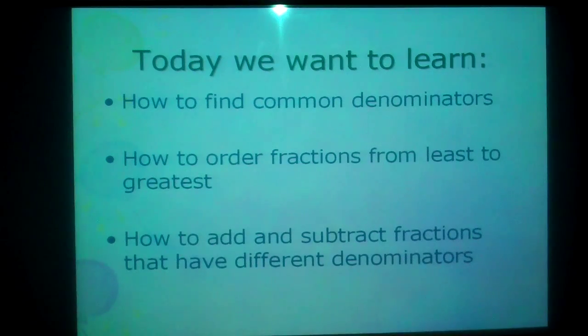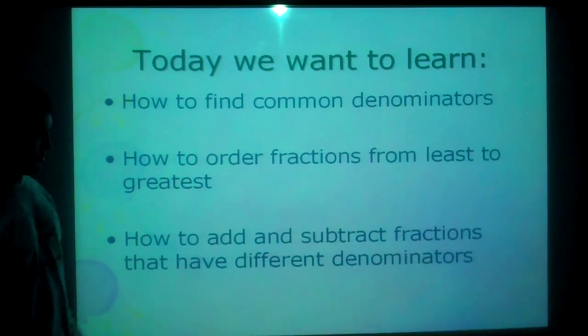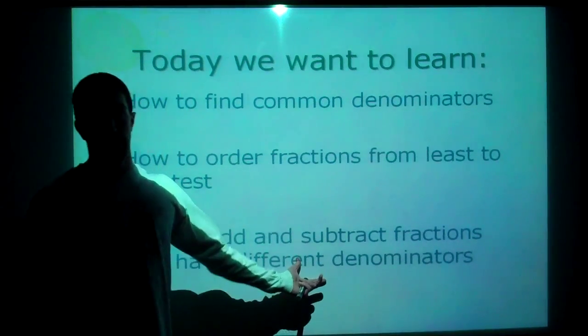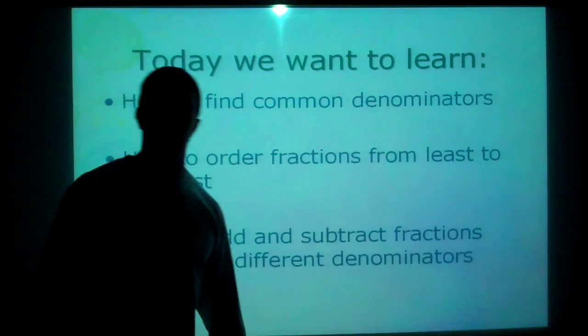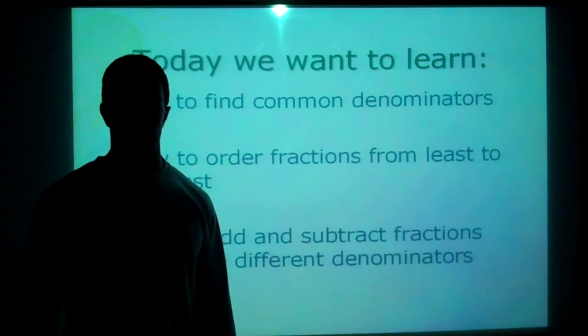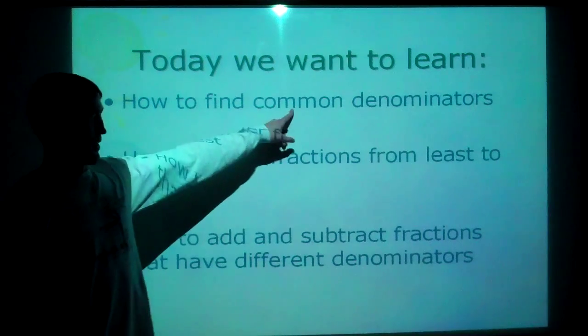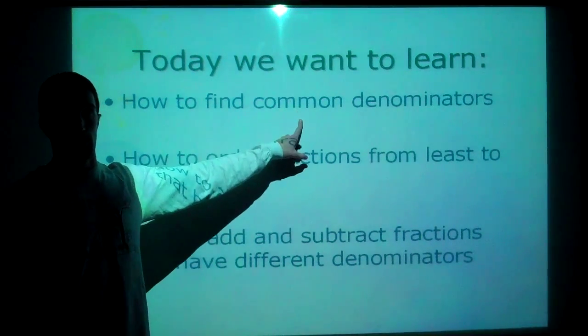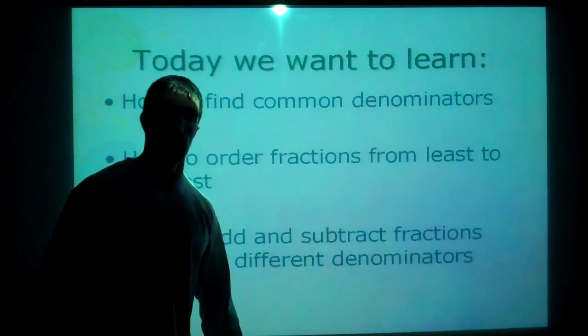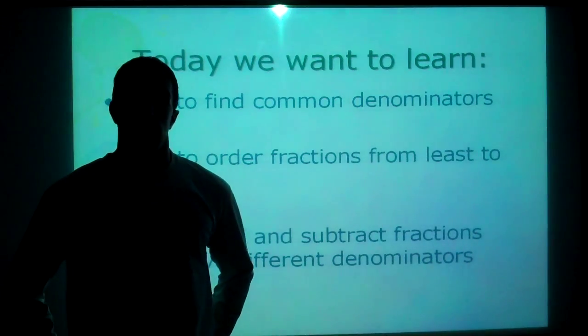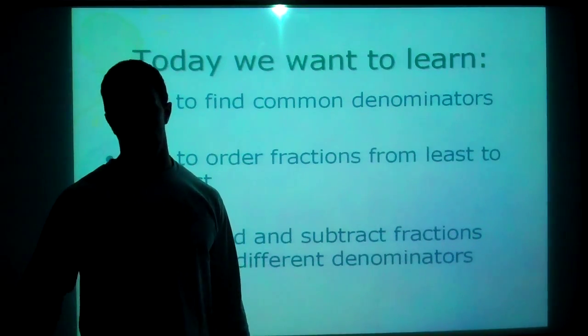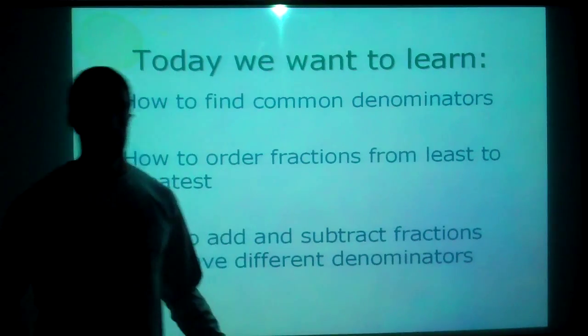And lastly, we're going to learn how to add and subtract these fractions that have different denominators. So once we find a common denominator, we're going to use our prior knowledge of adding and subtracting fractions to help us finish off the problems. So basically this is the big idea today. Once we can do this, we should be able to add and subtract just like we did before. So it shouldn't be too big of a deal. We're just adding one more step to it, and we'll see how that's done in a second.